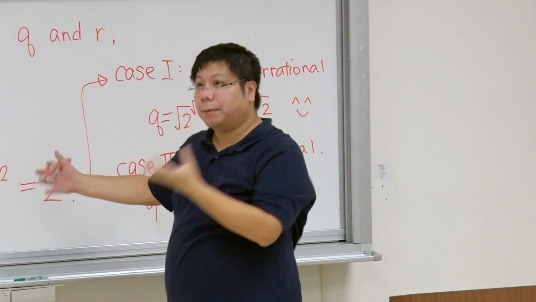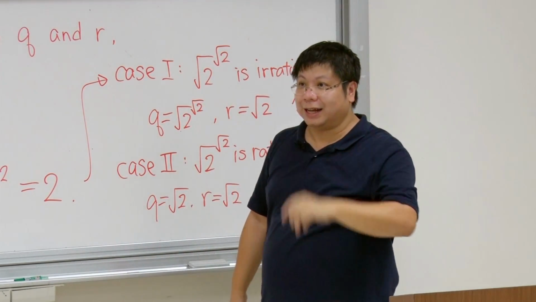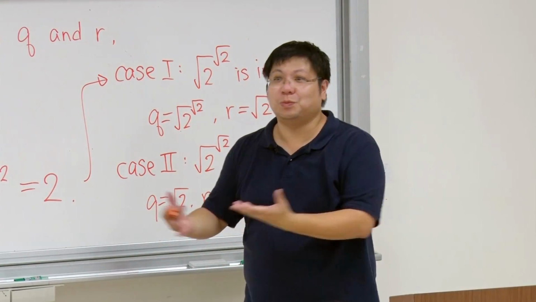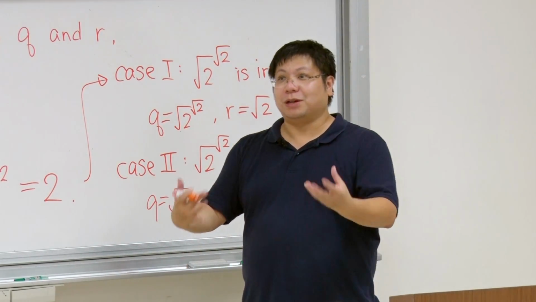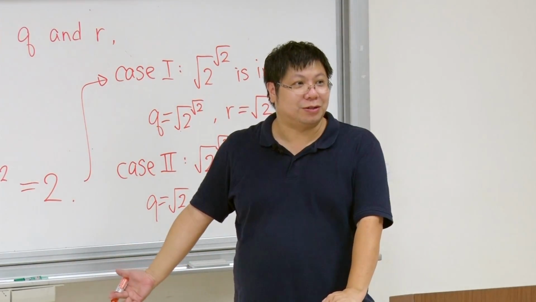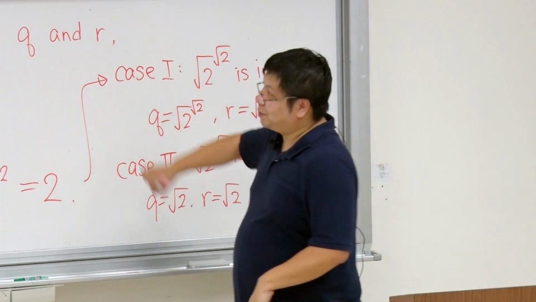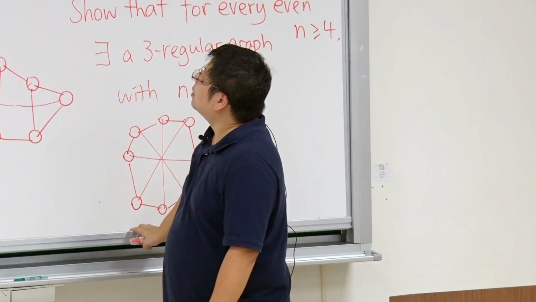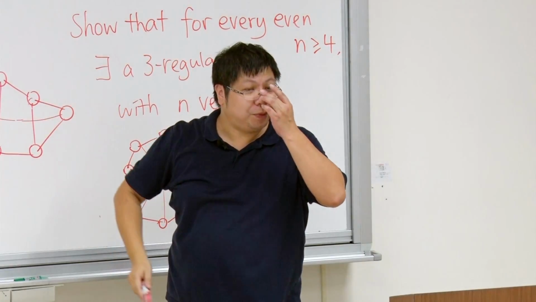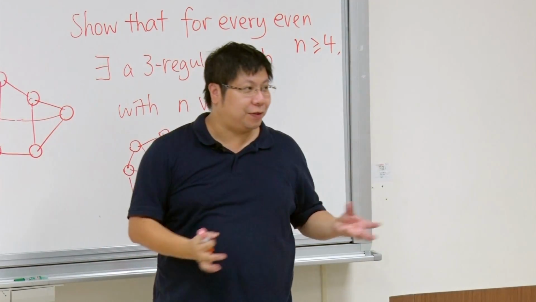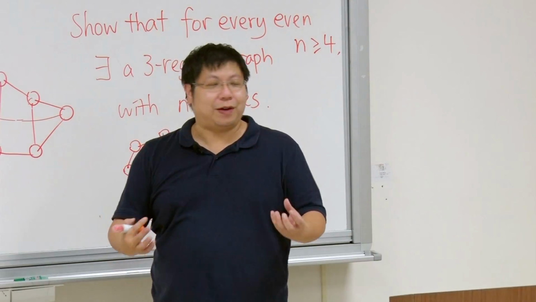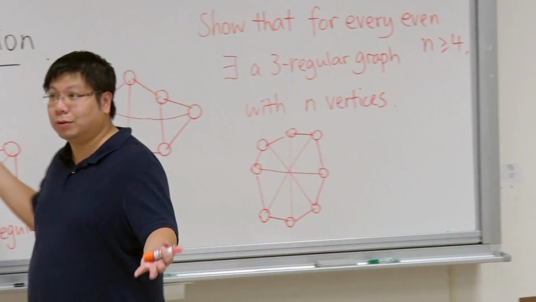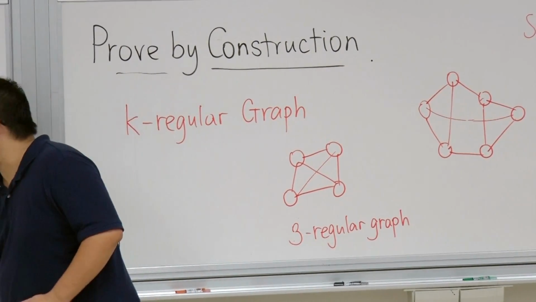Okay, now, but somehow we are a little bit sad because we have done so many things, we still don't know whether there is an irrational number to the power irrational equal to rational. We don't get the number. So there is an alternative proof. We call this a non-constructive proof because after we've done a lot of things, we still don't know what is the value that you want to set as Q and what is the value that you want to set as R. You don't know, okay? But let's take a look at another example.